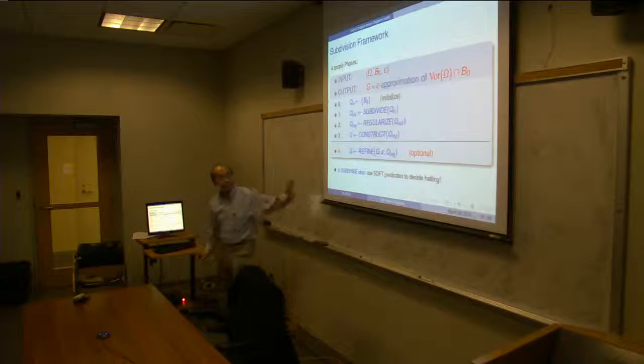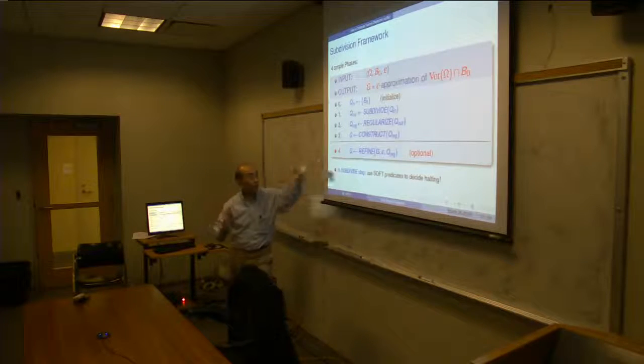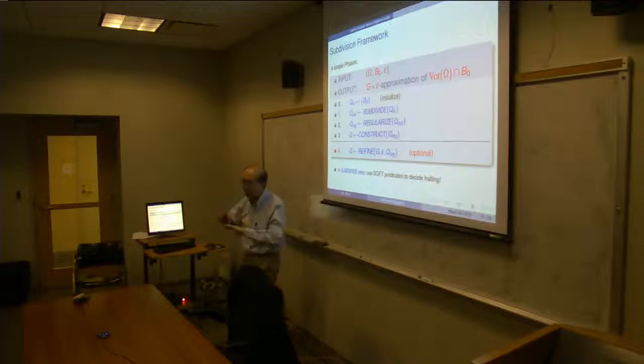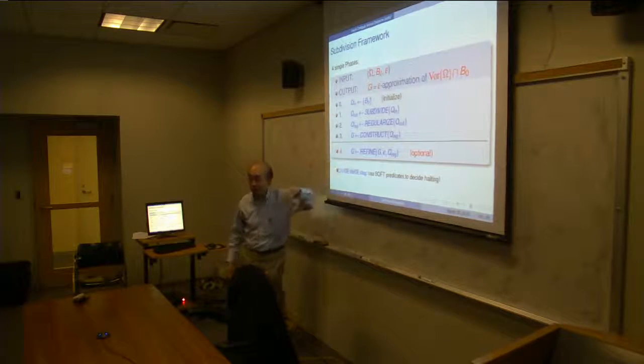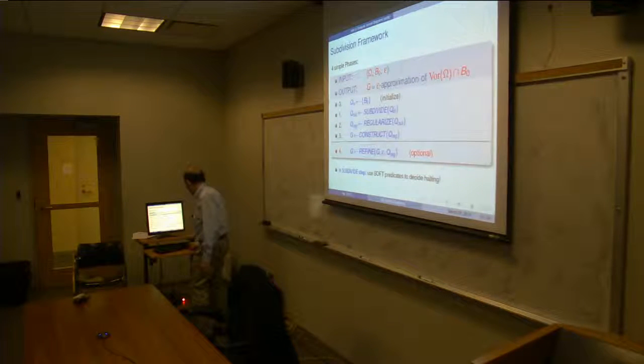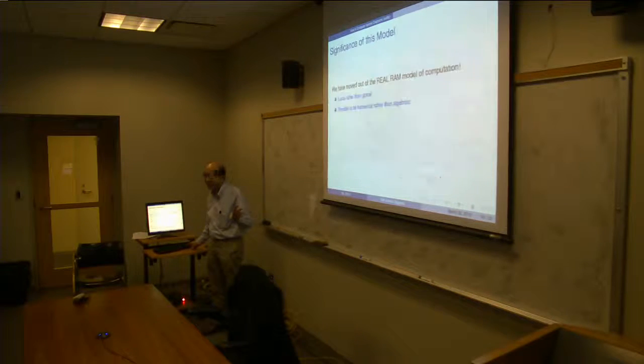And then usually there's a refinement stage. You want to get down to epsilon, you do this. But usually we're not too interested in that. Once we get a correct topology, we stop. We don't even go further, but you could if you want to. So everybody understands this framework. This is the kind of algorithm I'm interested in developing.